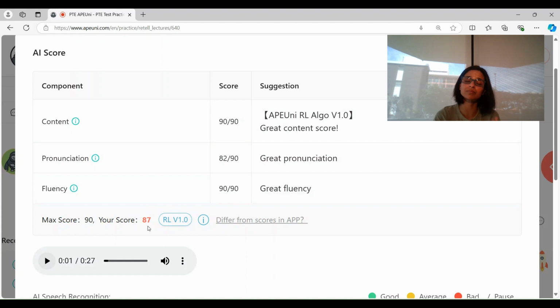This is really important, my friends. Please understand that if your content is good and your fluency is good, don't worry too much about pronunciation. But the main thing is, look at how much I wrote. You don't need a template. The better you listen, the more you follow, the more you string your word soup together to form a solid meal, and then you spit it out, you're going to do really well. You don't need a template.